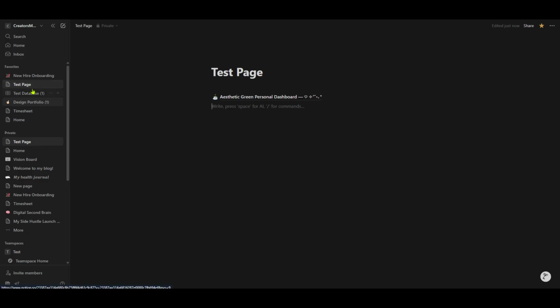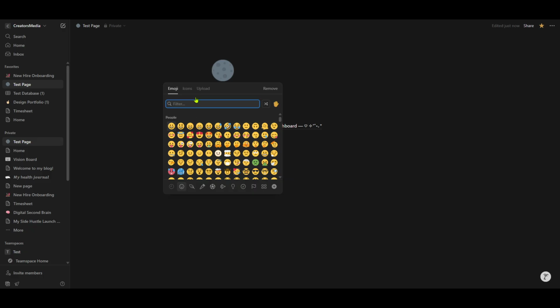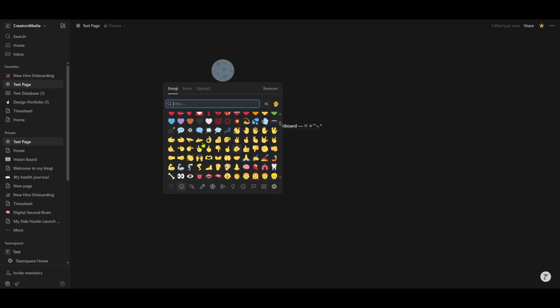Now that you're on your selected page, look at the top where you'll see a button that says Add Icon. Click on this, and you'll notice a variety of icons become available. Notion has a default selection. But remember, you can upload a custom icon too, which adds a unique touch to your workspace. To upload a custom icon, simply have one ready on your device. It's like adding a little flavor that speaks to the theme or content of your page.